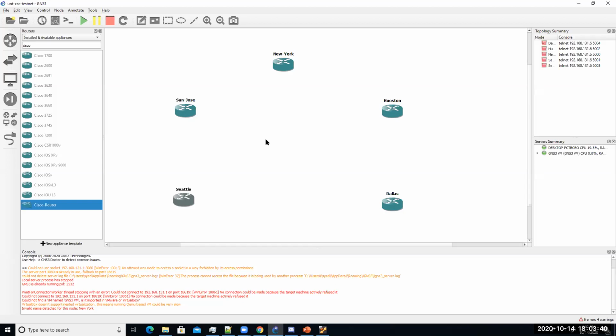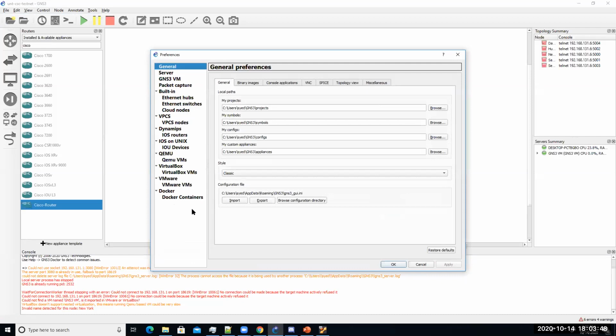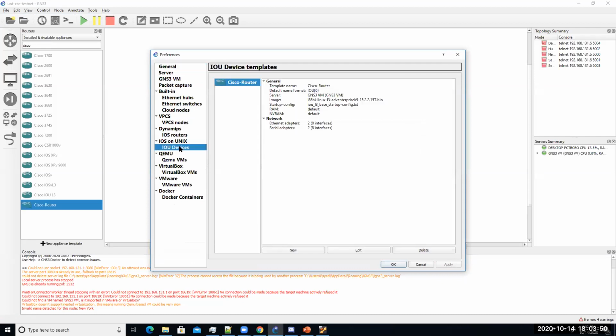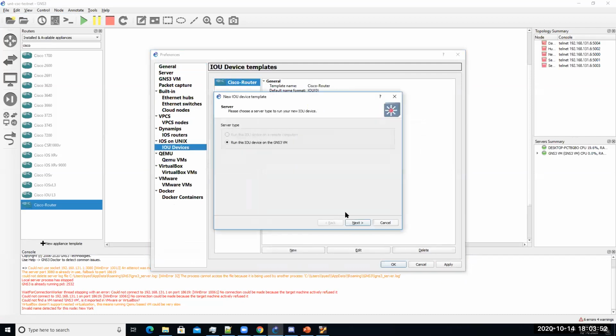Without the virtual box, your IOU images cannot be run. So if we go to edit preferences, if you see this IOU devices setting, run the IOU device on GNS3 VM. So we are actually loading the IOU images, but it is running on the GNS3 VM.